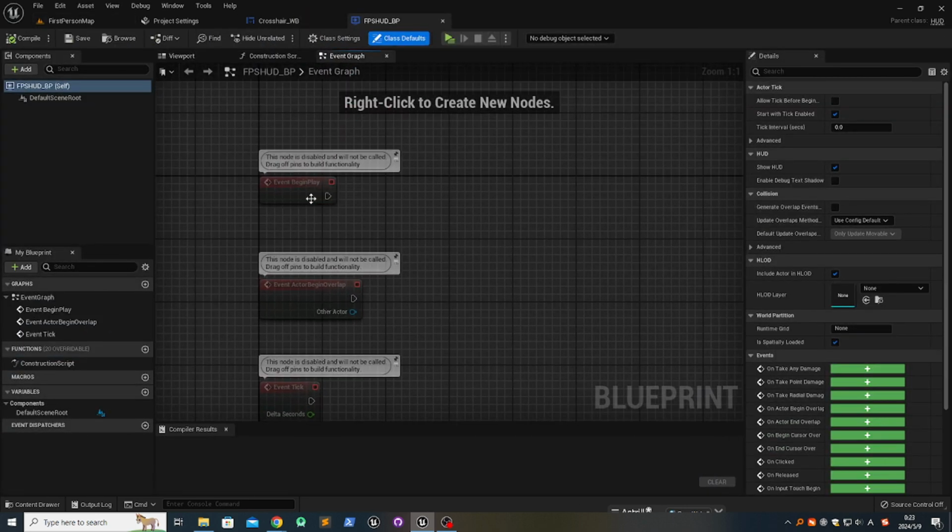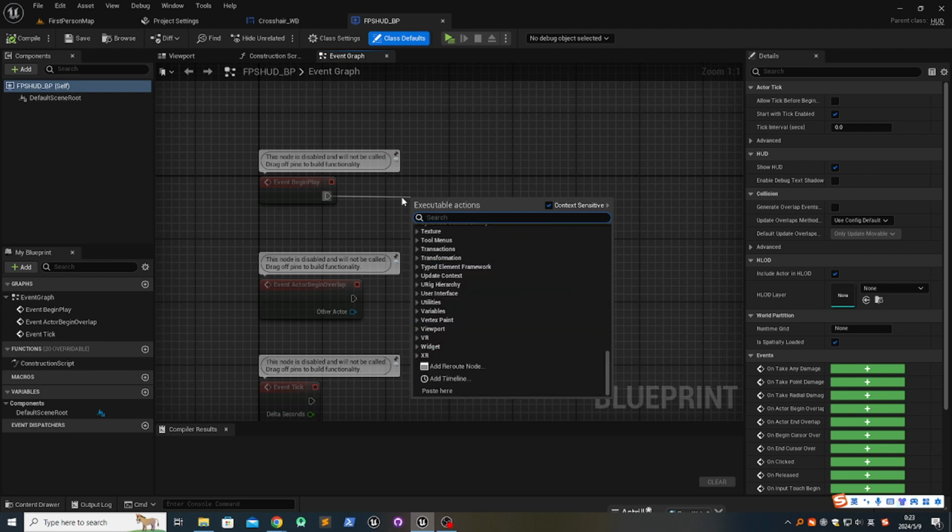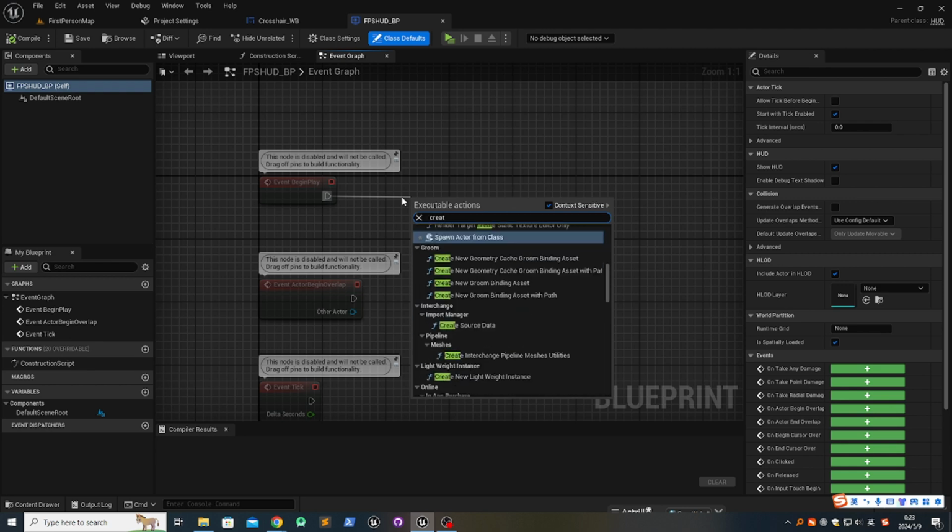So when the event begin play, we should create our crosshair widget.